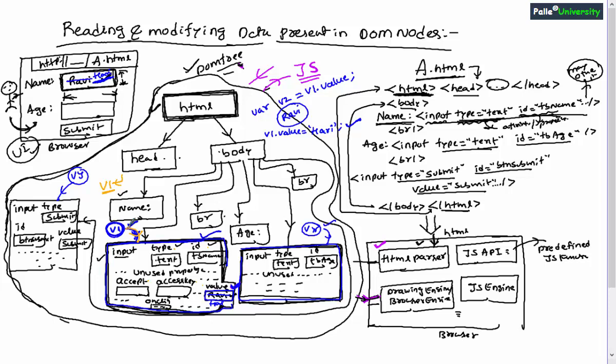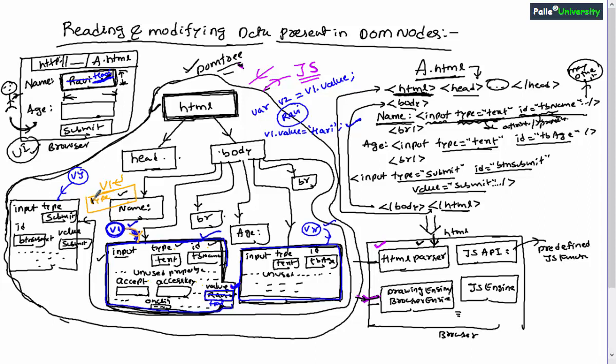My point here is, you create a variable which points to the corresponding DOM node, and after executing that variable creation code and getting the reference of the corresponding node, you place the cursor on top of the variable. In the debug mode, when you place the cursor on top of the variable, you will see a window. In that window you will see all the properties and the values also.